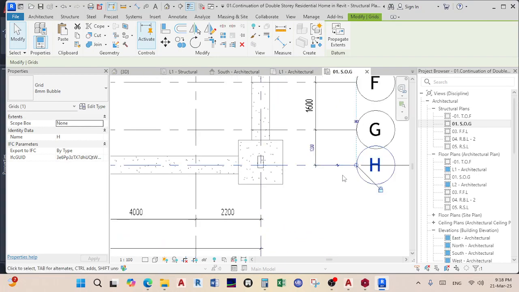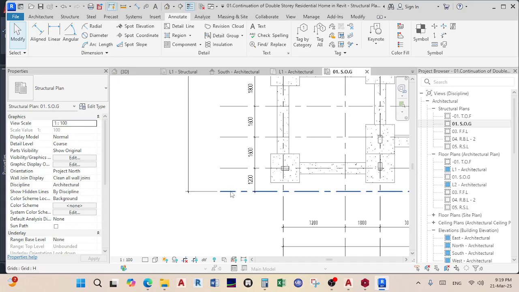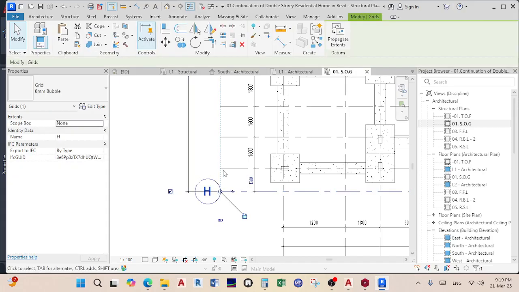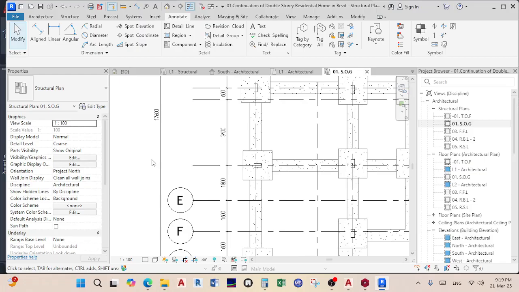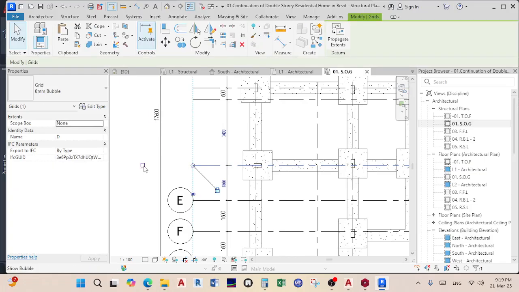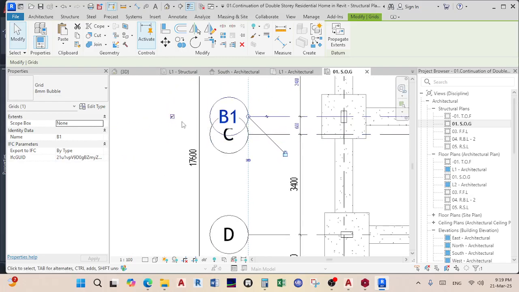here we break this little thing. They're kissing and we do not want them to kiss. And then this is my H, I'll click it, my G, my F, my E, sorry, this is D, my C, I'm pretty sure this is my B1, like that.